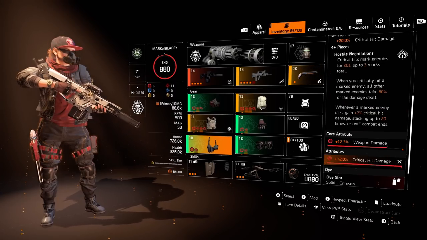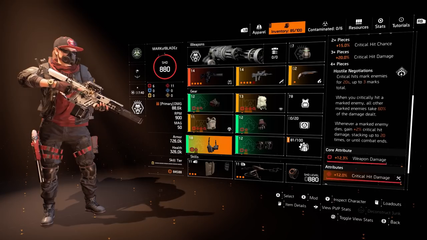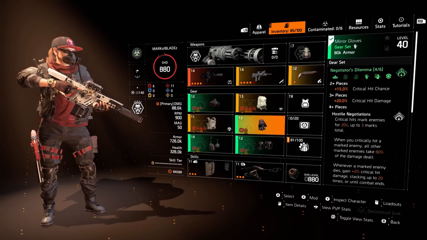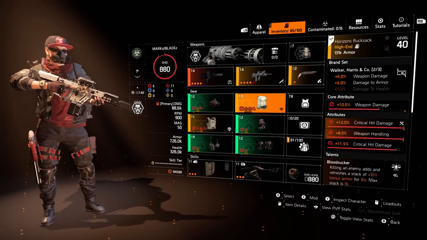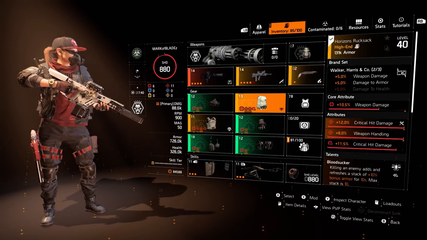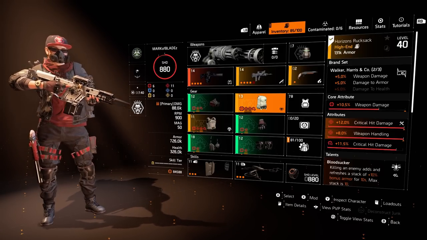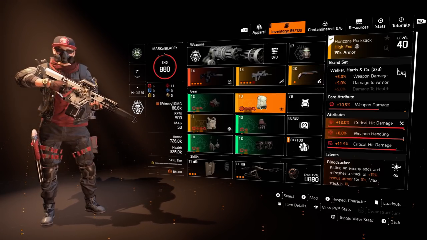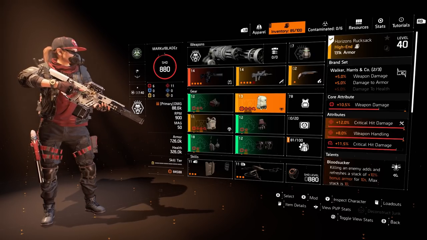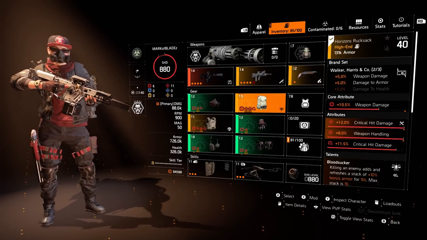Moving on to the holster, 12.3% weapon damage and 12% critical hit damage. Onto the backpack, we have the Walker Harris backpack, 10.5% weapon damage, 12% critical hit damage, 8% weapon handling. If we had crit chance there, we would have max crit chance for our stats. Not that it matters though, because we gain 20% crit chance when we get the buffs up on the chameleon anyway. And then we have 11.5% critical hit damage.